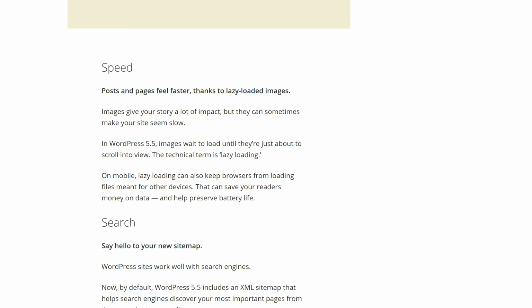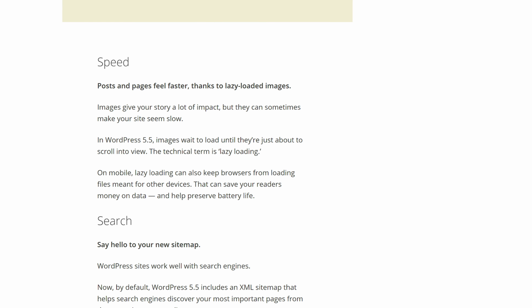Let's move on to a few technical but just as important changes, and I'll try to keep it at least slightly interesting. First up is something that will speed up many a website. WordPress finally supports lazy loading of images. What this means is that images will only be downloaded when they are visible on the visitor screen. It's a win-win for everyone.